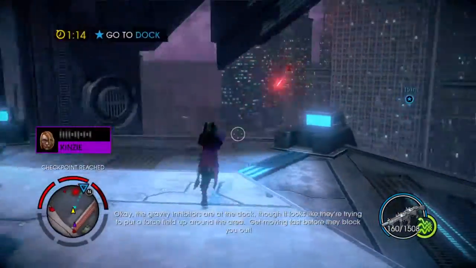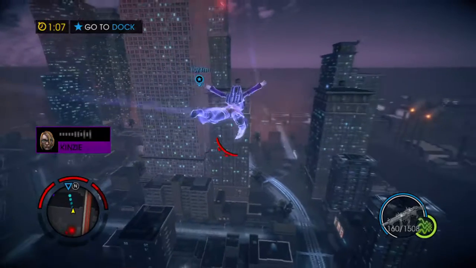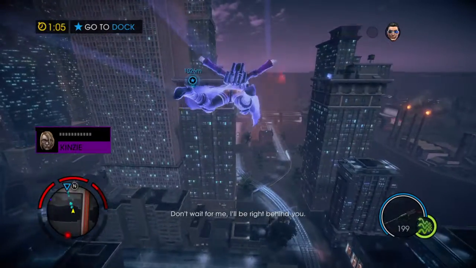Modules, Kinsey. Okay, the gravity inhibitors are at the dock, though it looks like they're trying to put a force field up around the area. Get moving fast before they block you out. Yo. Don't wait for me, I'll be right behind you. Check.